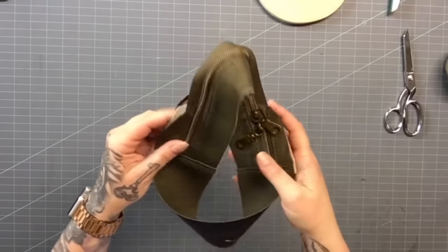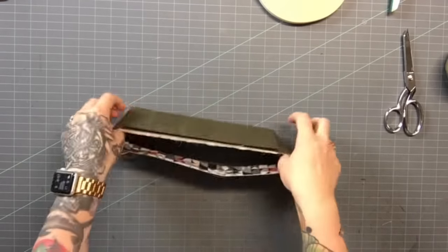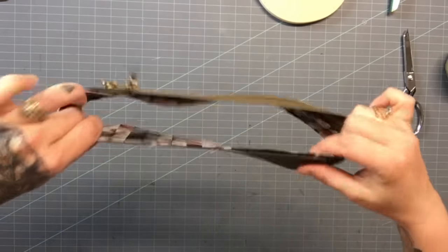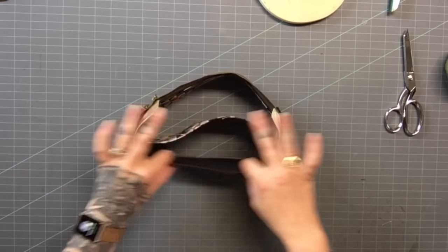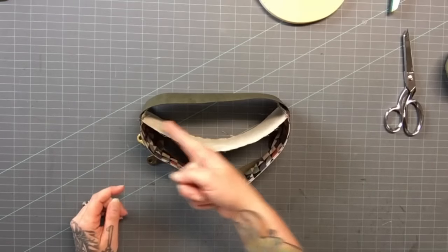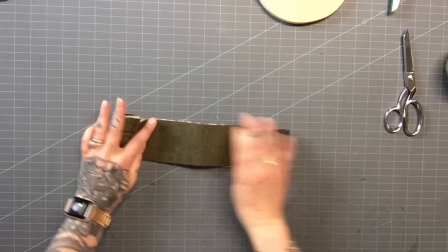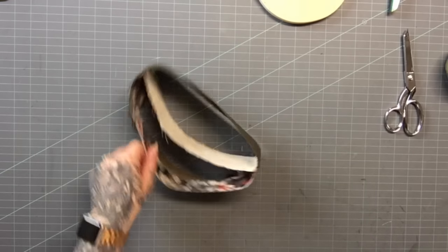So it just kind of looks like a jumbled mess, but what we're going to do is flip it where the cork is on the outside, lining up our two bases here. And you can finger press and get an idea for how everything's laying. If everything is laying nicely, which is what we're looking for, then we can glue or tape our base into place here. Again, personal preference, but I don't want this happening whenever I go to stitch it to my exterior or to my front and back panels. So I'm going to put a couple strips of tape here and then tape this into place.